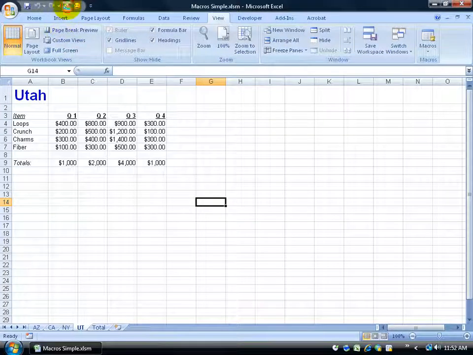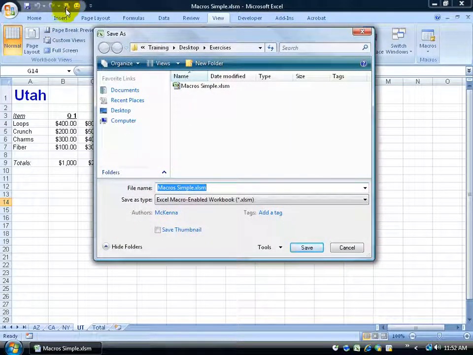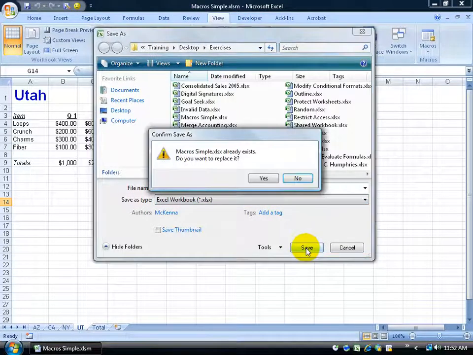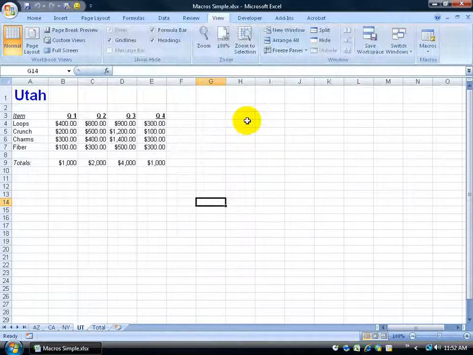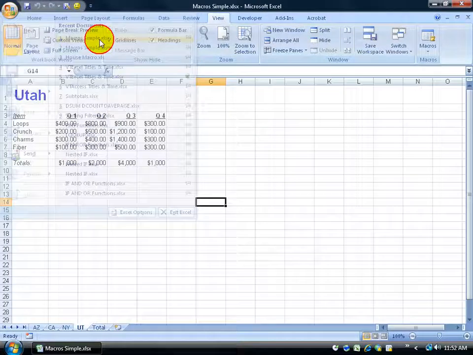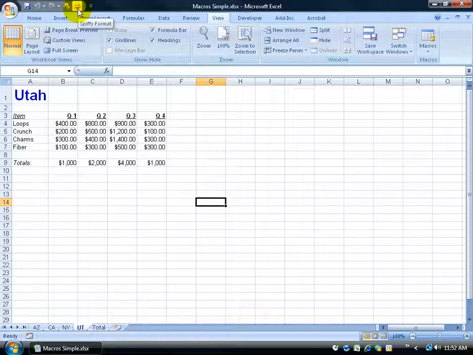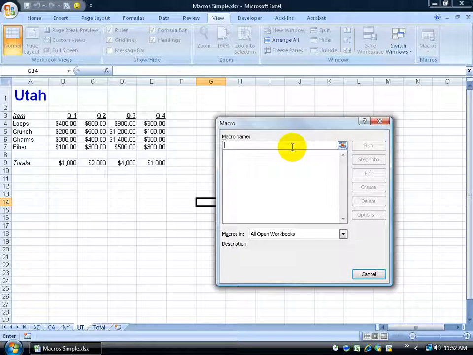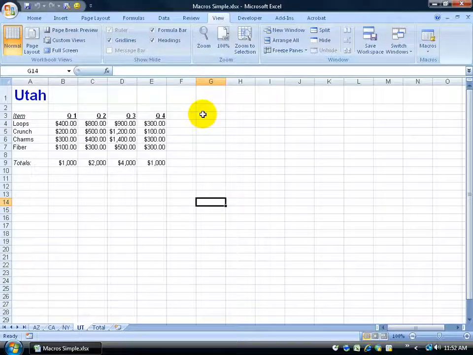If I perform another Save As up in my quick access toolbar and I save this instead of an XLSM, just as a generic Excel workbook, and then click save, well, first of all it's going to replace my workbook and I'll click yes, and then watch what happens when I close out and I try to open it back up, that XLSX. Sure, it still has my happy face, but are the macros really there? Click on the macros button. No, they're deleted, they're gone. So make sure you can record your macros in your default workbook, but be sure that you always save it as a macro enabled workbook.